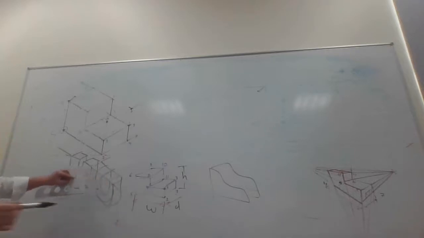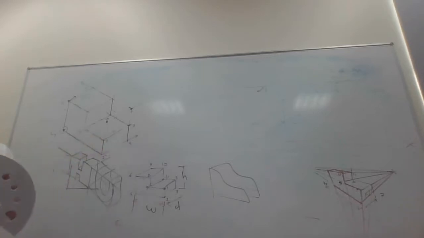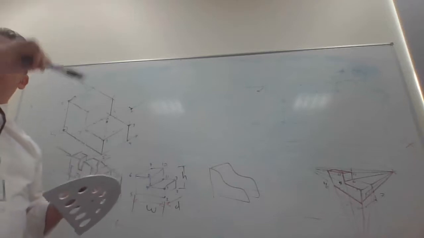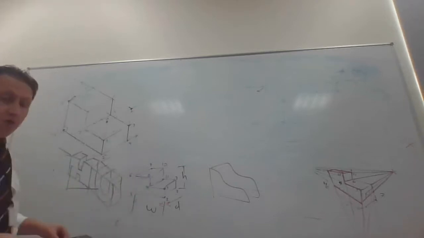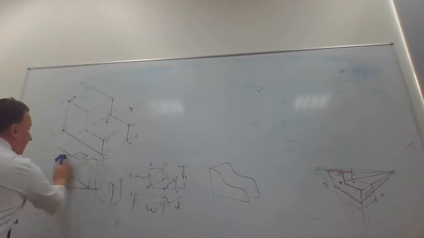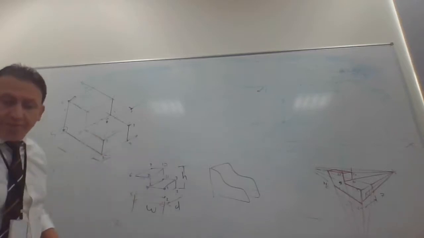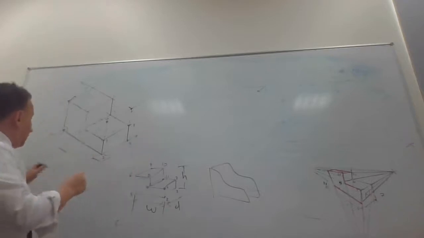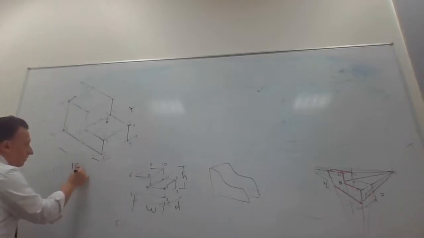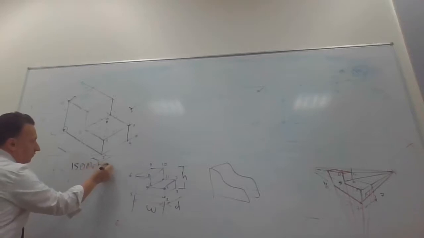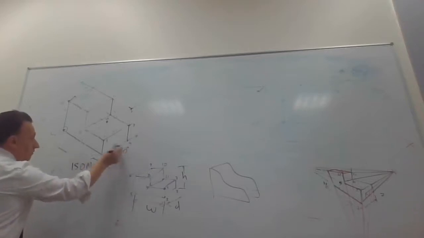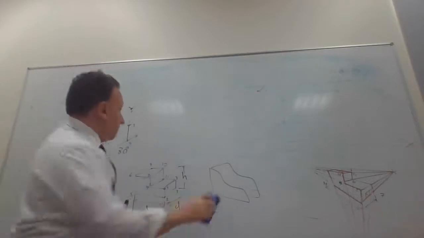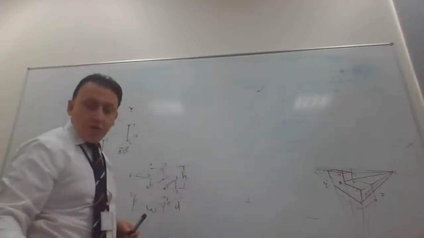Isometric. This is called isometric because they know the angle. If you just maintain the angle 30 degree, 30 degree, 30, and the vertical lines, you'll be able to do it. Okay, now let's do the same shape in oblique view. Who can tell me what will be the starting for me in oblique view? So let's say this is isometric. What's the angle? Okay, now I will move to oblique view. I'll draw it here in oblique, okay?